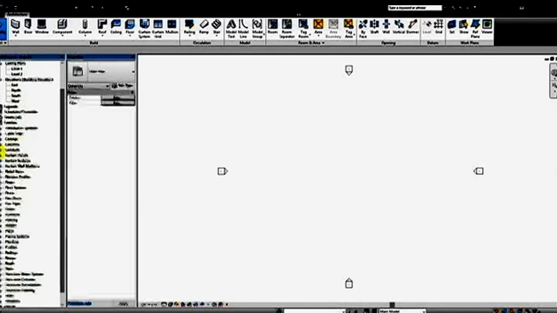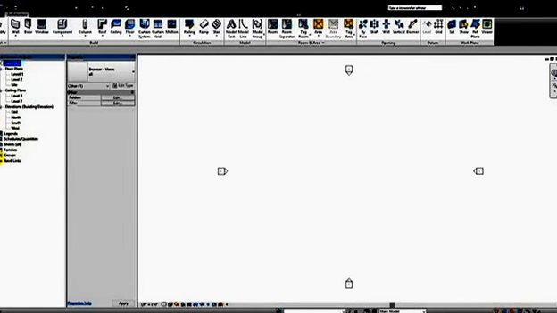Next is families. This is a list of all of the components and elements loaded into your project. Here you can add, edit, or delete families from the list. You can also use it to create a new instance of a family in your model. We'll cover this a little more in depth once we get into actually modeling families and loading them into projects.